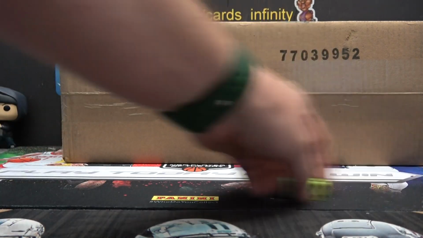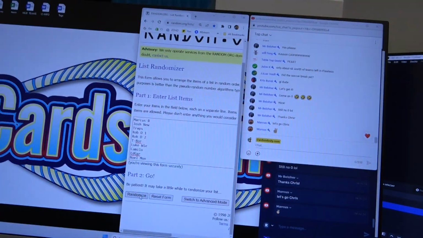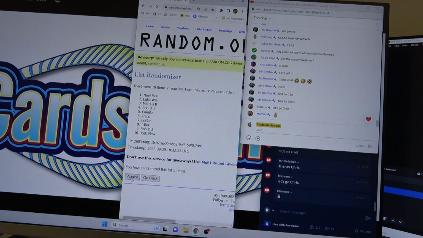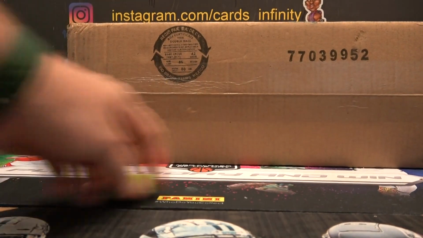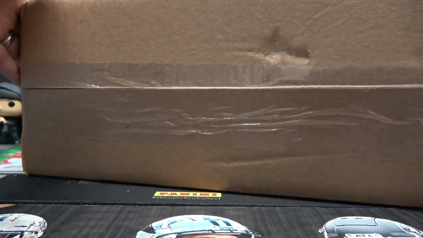Eight box numbers. We're going to click it six times. One, two, three, four, five, six. Traps down to null. Six times. There's a dent in this case.